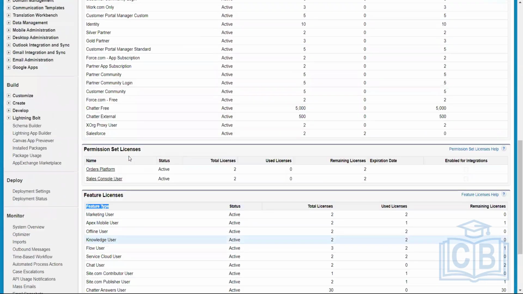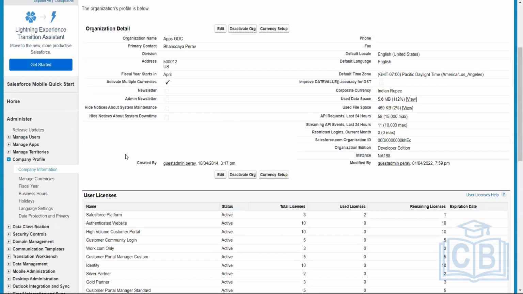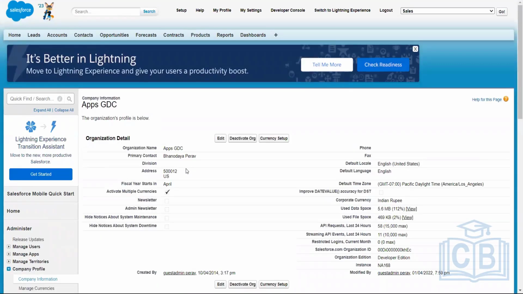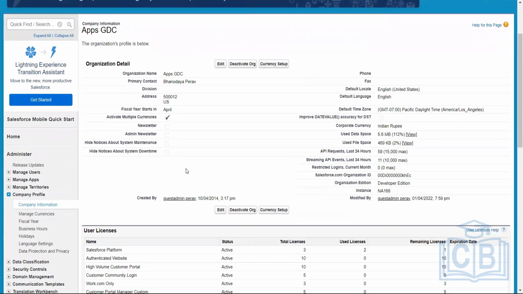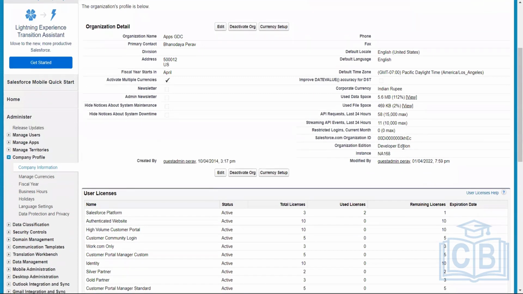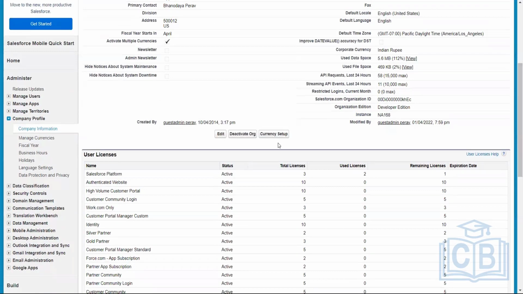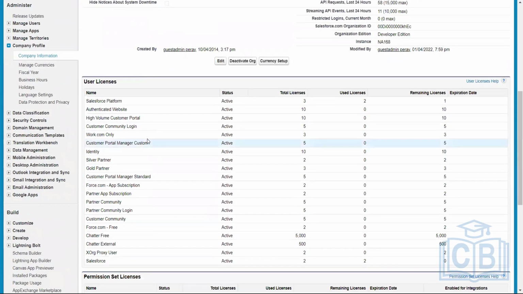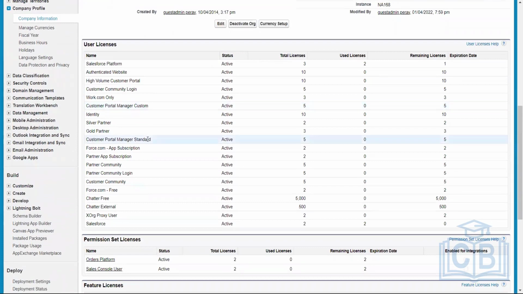So the whole details of the company are provided under company information. If you quickly log in to your orgs and check it out, this might be different, as you might have different licenses based on your edition.